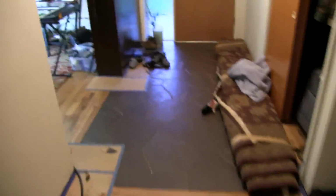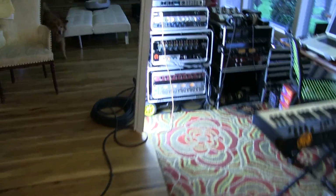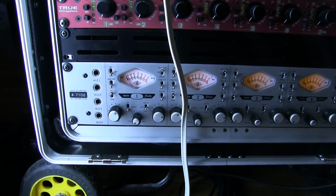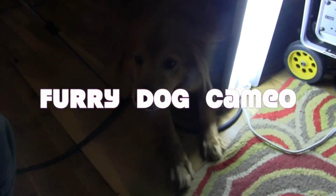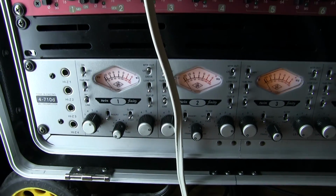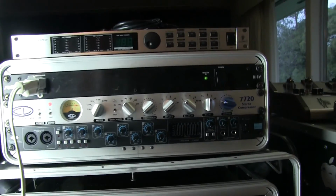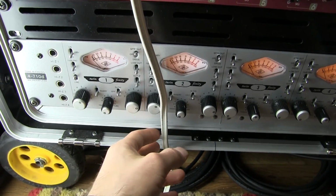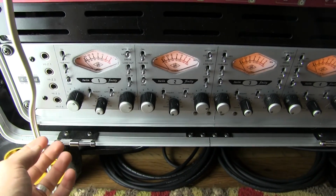which then comes upstairs and into our Universal Audio 4710D. From the 4710D, I have it going up into our Chameleon Labs 7720. On these channels here, I've matched the input and output so that it's essentially acting as a stereo pair.